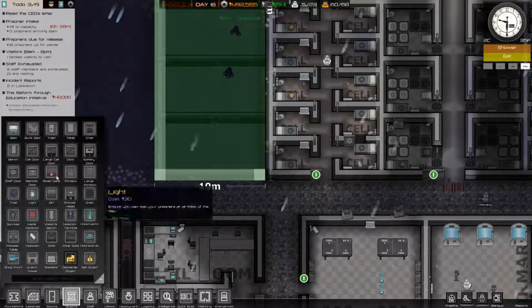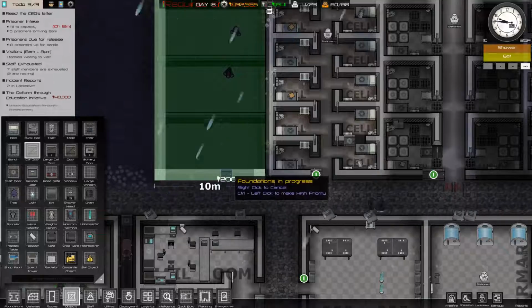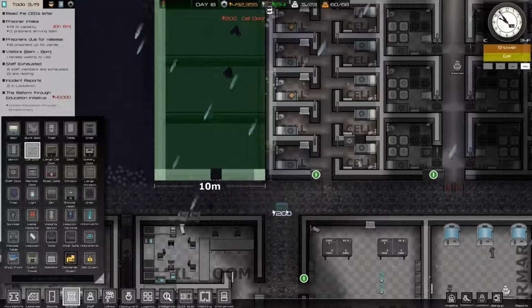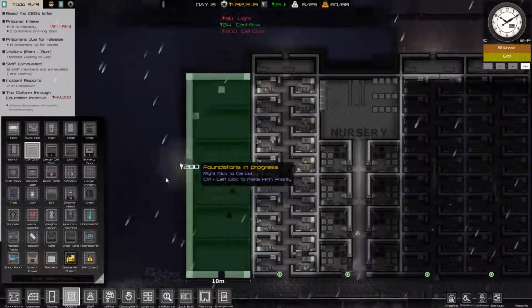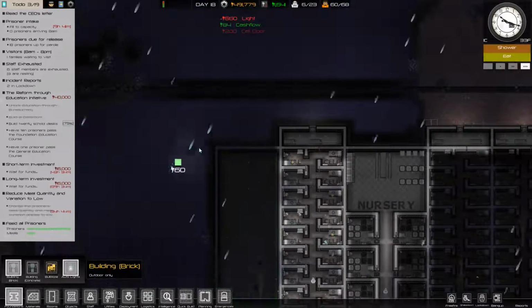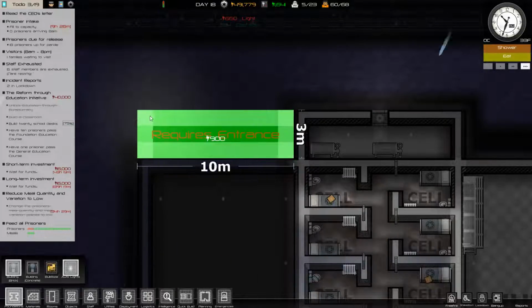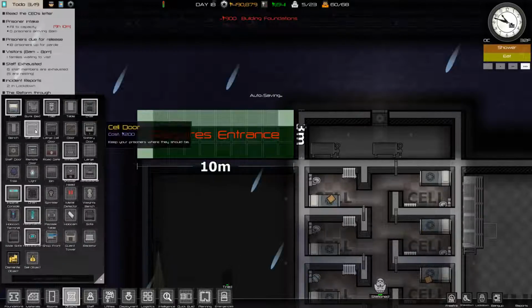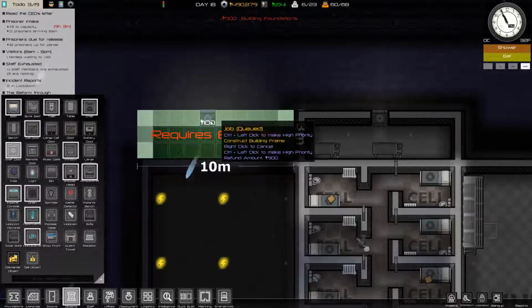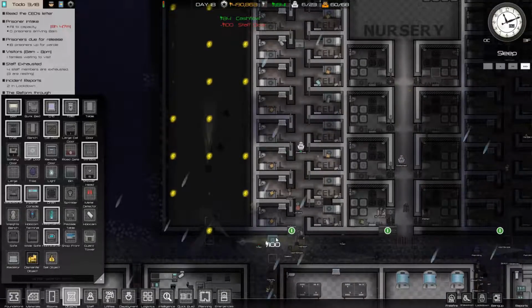I would like to sit here and take my cell door. And we're going to put the cell door smack dab in the middle. I love how he literally had the cell door with him. Alright. I'm okay with that. Let's go ahead and foundation here. And we want a staff door for this one. Like that. And now we can start building more classrooms here.